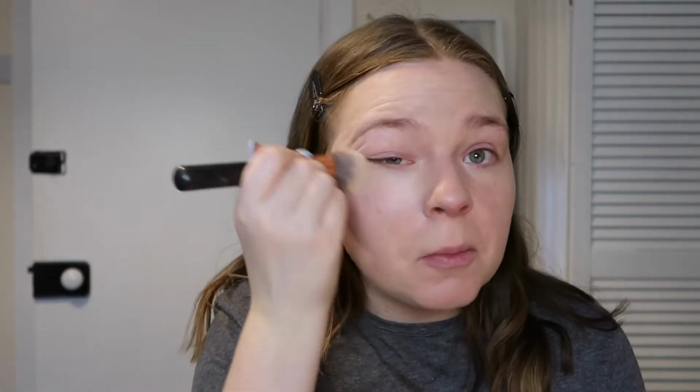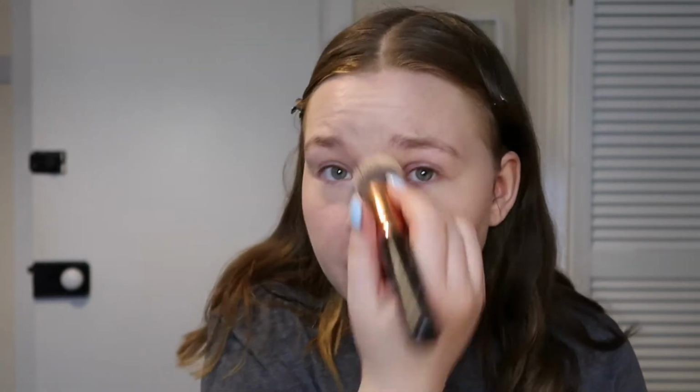Obviously with it being Charlotte Tilbury, it is on the more high-end price point. I think it's around 30 something pounds, so I still think it's good worth of your money, and I feel like a little goes a long way. You don't need loads of this to get a good coverage on your face. It lasts really nicely. Obviously I do wear the primer underneath, and I do later set it with a setting spray.